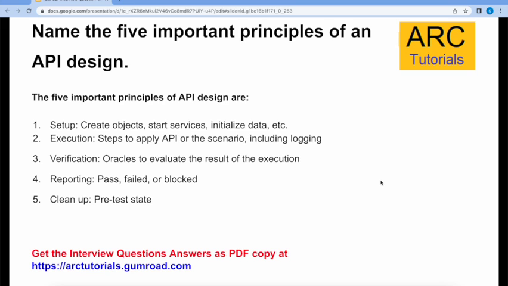If something was a success, you send the response. If something failed, you log it, you do some cleanup, you don't make entries in any other database or anywhere, and then send back a failed status. So this is what happens: setup, execution, verification, reporting, and cleanup.